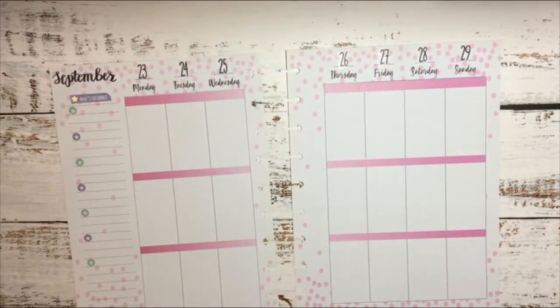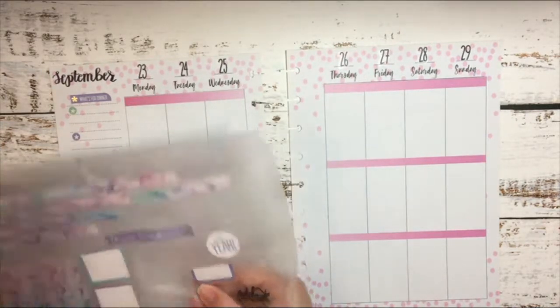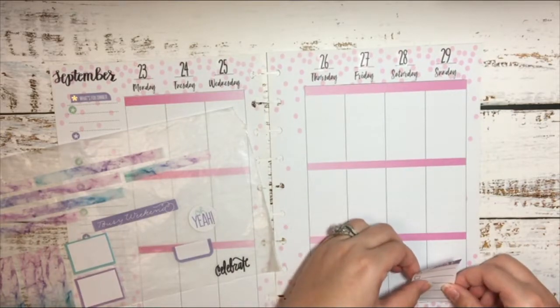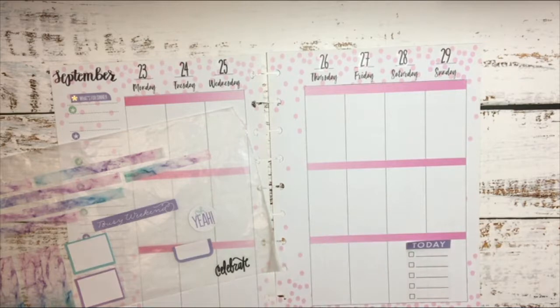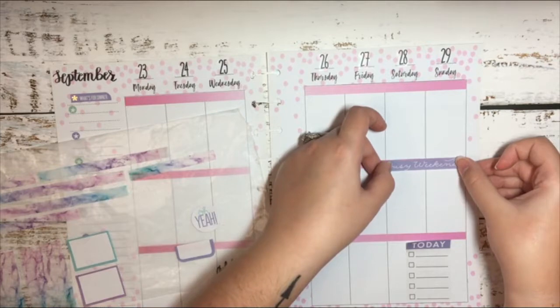So now we have that written down. So now we can get to the fun part, which is placing stickers down. So I'm gonna go ahead and put this today sticker. We're gonna put this one down in the bottom. But I'm gonna need to put the washi down. So, let me put this busy weekend banner down right on top of that.